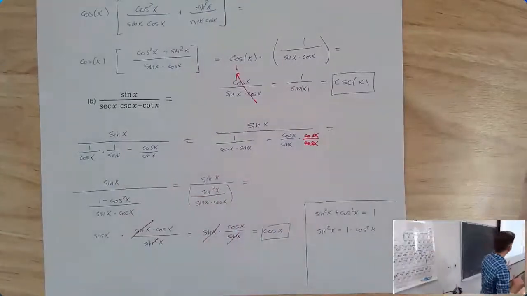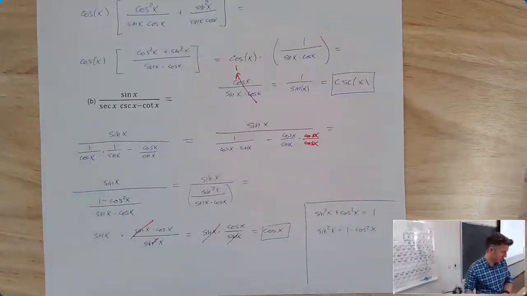Okay, so simplifying these trig expressions down to one simple expression is a process. It can be a little daunting sometimes, but it's usually not too terrible. Again, I would think about sines and cosines, usually getting a common denominator. And then there are these trig identities that we're going to use if they show up.